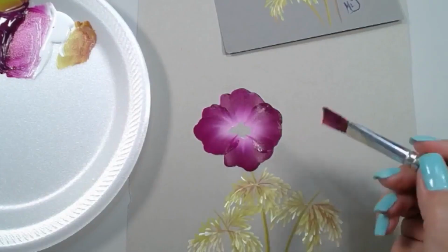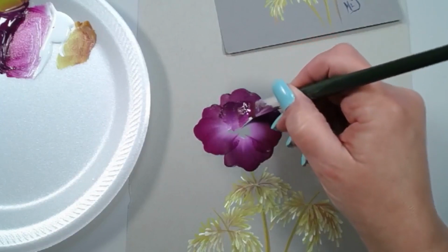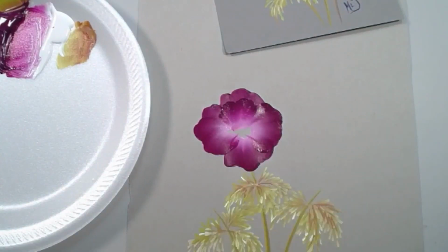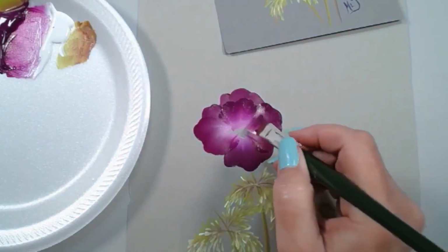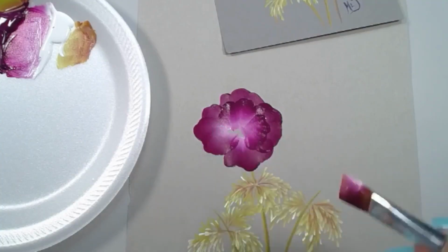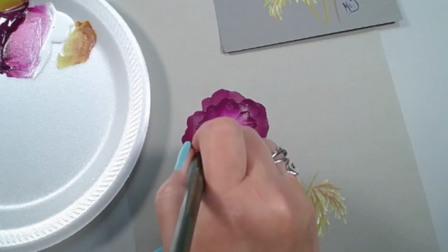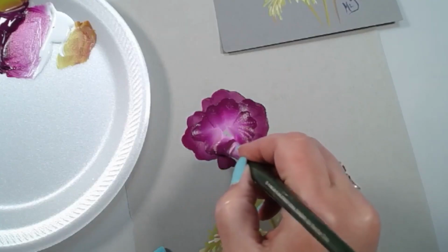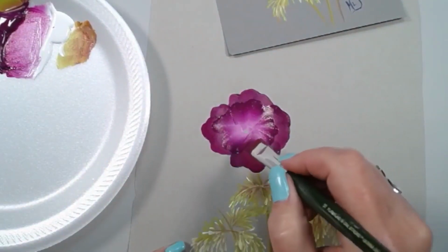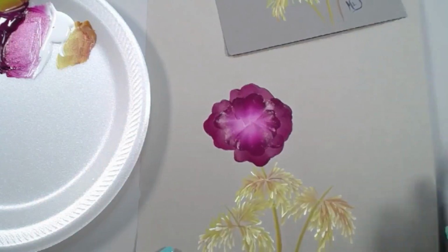Okay, so now what we want to do is put in that second layer. Let's come right in here. We're going to overlap our petals, so don't start in the same place that you stopped and started the first layer, right? I'm going over those first stop and starts of the skirt in the back. Okay. And we want to come at a bit of an angle, let it tuck in and out, and stand up to the center. And then we'll finish right here. There we go. All right, so that's got to dry.